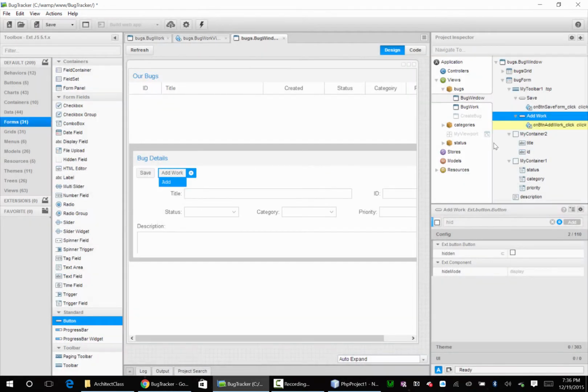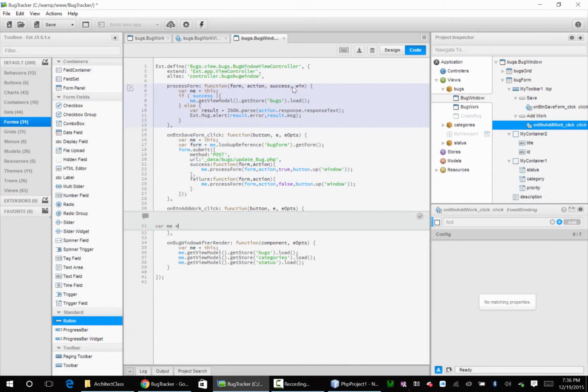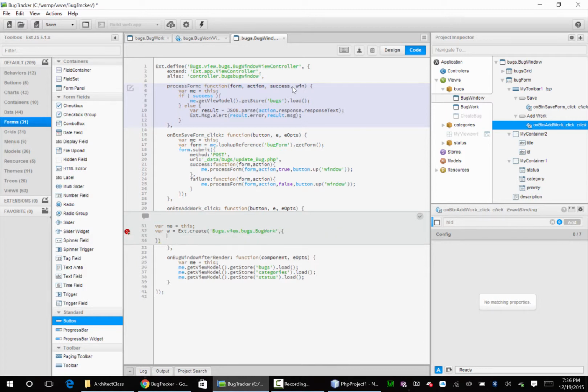Okay, we'll do that. And so here var me equals this. Well, let's do var w equals Ext.create bugs.view.bugs.BugWork, w.setID. Oh yeah.